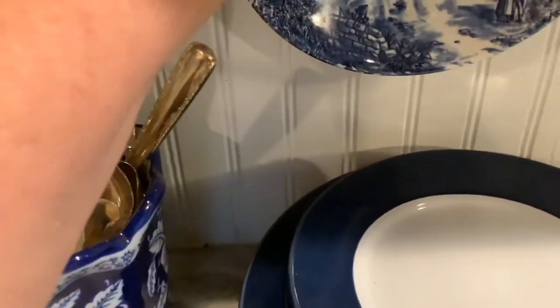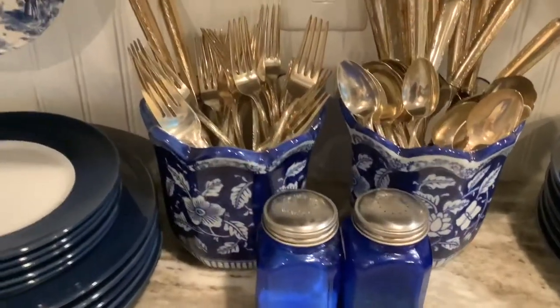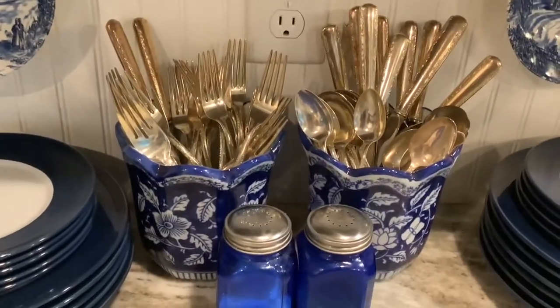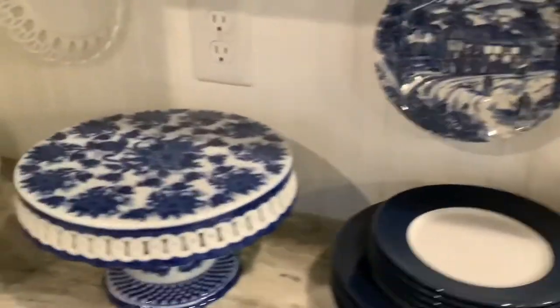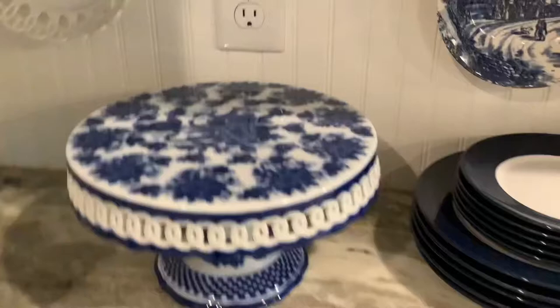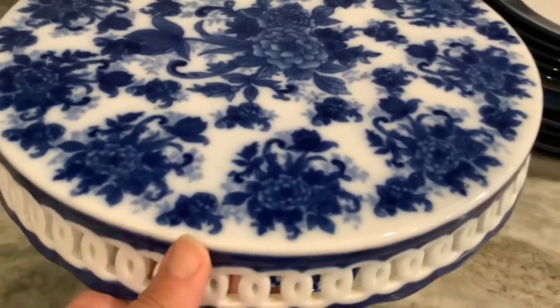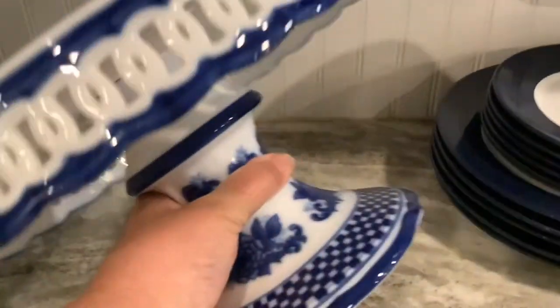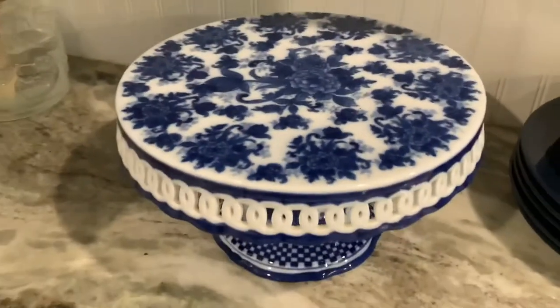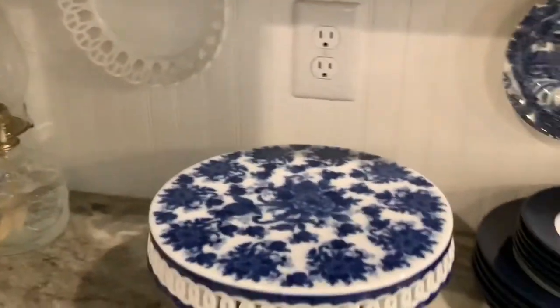I have my mother-in-law's silver — she left that to my husband — and I have it in two beautiful planters that I picked up at a pottery place really cheap, and it just goes well with everything. There's the second plate and then there is my beautiful cake plate. It is really heavy, has a nice gloss on it, just so pretty. I'm so excited about this piece. It's made in China, as shown on the bottom, but it is so beautiful. And then my other milk glass lace plate.